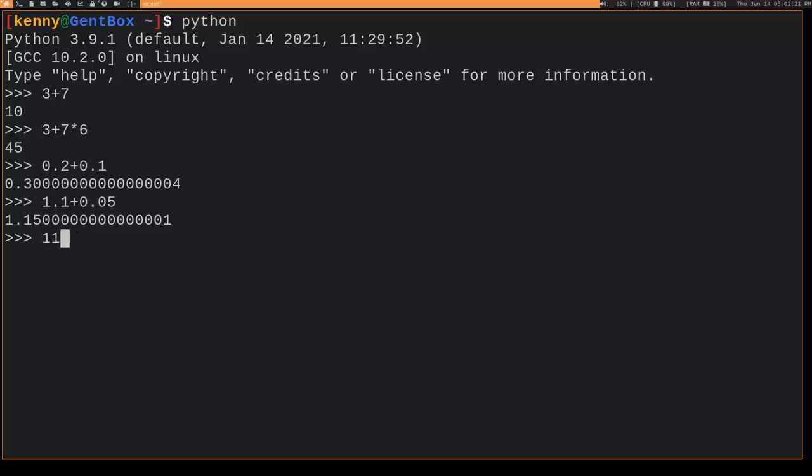255 is 11111111. So you need 8 decimal places to represent 255. And it also happens to be the highest number that you can fit inside of 8 decimal places, just like how 99 would be the highest number that you can fit in 2 decimal places within base 10. So each time that you add another decimal place to the left in base 2, the maximum value doubles, and each time that you go to the right, the value halves.